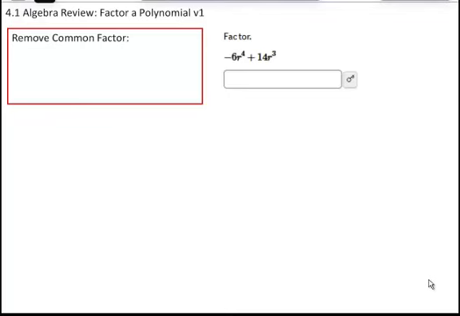The first step is always to look to remove any common factors. Removing a common factor is really just the process of distributing, but in the reverse direction. So if you have a sum or difference of terms, and there's a common factor between those individual terms, you will remove that. Here you'll take out that common factor of a, and whatever you're left with is going to have the exact same form as what you started with.